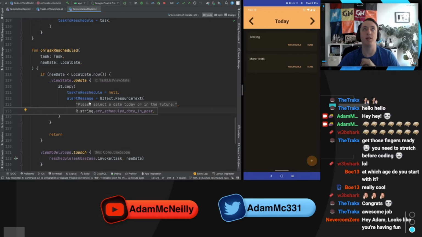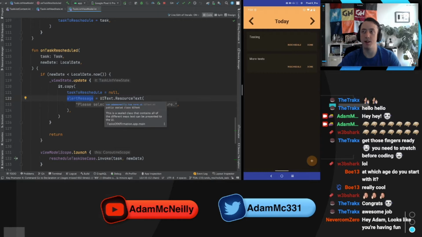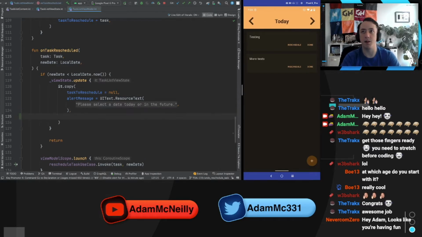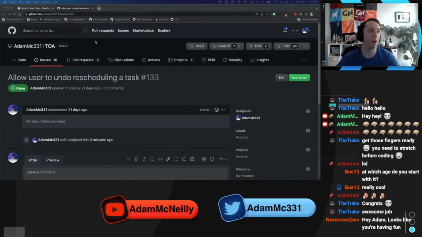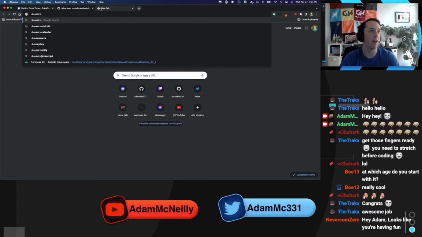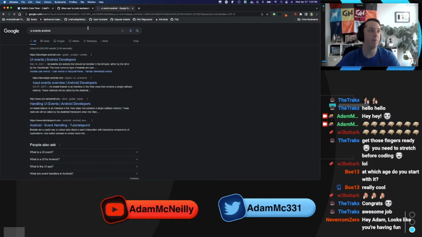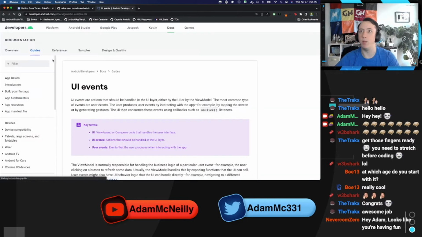So a couple things to note here that I would reconsider and want to think about refactoring before we go too much further. Right now our alert message is just a UI text, just like a string representation of the message. If I wanted to have an alert action, that would be another property on the view state, and I feel like that might be unnecessary work. So how could we build this a different way? I'm actually going to reference the official Android guidelines on UI events because I think they have a good explanation of how we could do this.